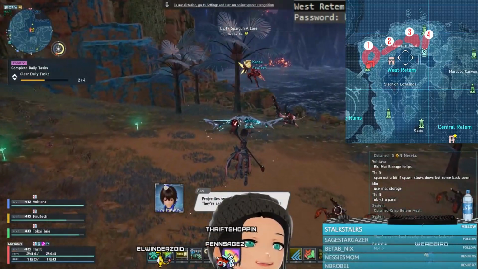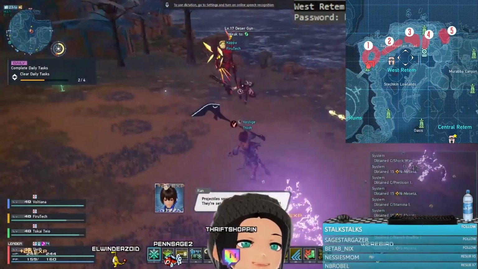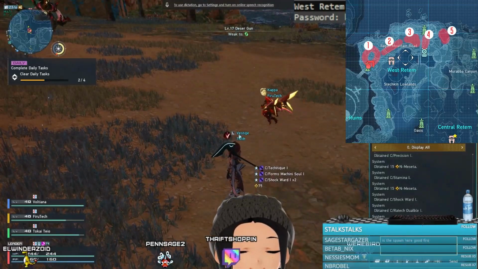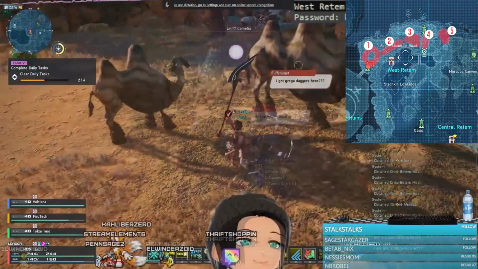Location number 5 is in its own little area over here. There's a little pool of monsters that will spawn. You can just have one person farming in this area. It's just this little pool.